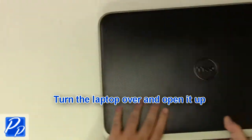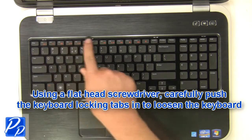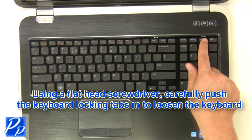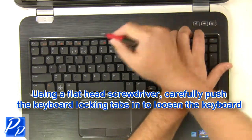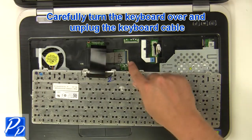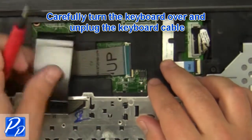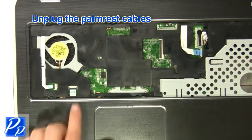Turn the laptop over and open it up. Using a flathead screwdriver, carefully push the keyboard locking tabs in to loosen the keyboard. Carefully turn the keyboard over and unplug the keyboard cable. Unplug the palm rest cables.